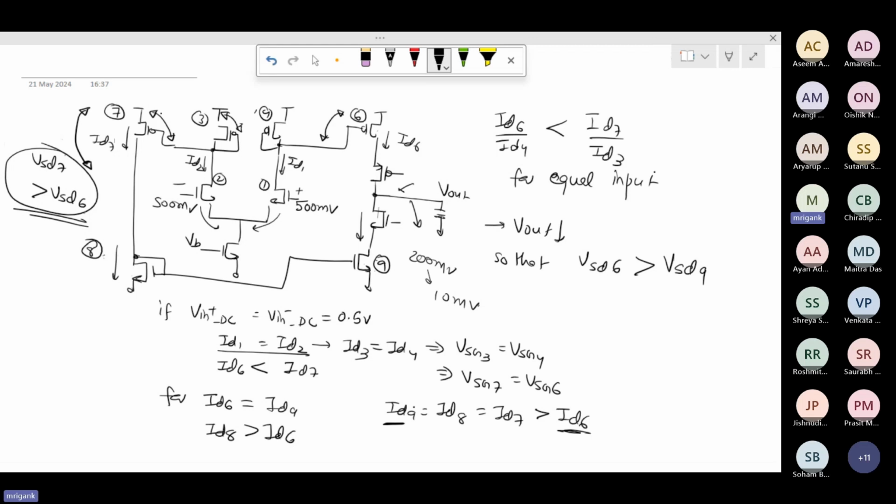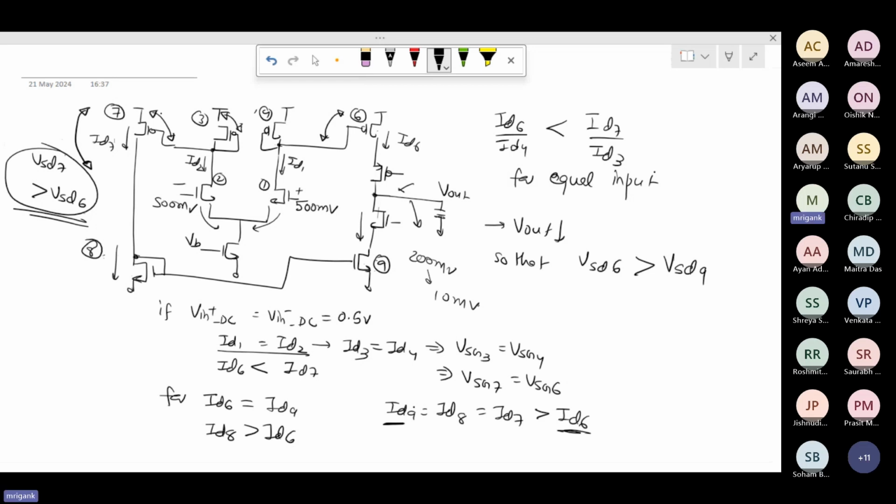And this is going to be the low gain region because M9 has entered into triode. This will happen provided your lambda effect is very strong. The channel modulation effect is very strong on ID6, so that means the lambda value is big, and the 1 plus lambda VSD term that you write is going to be big. Then only this will happen. So it looks like in this model, whatever they are using, the lambda value is big. As a result, the channel modulation effect on the DC current is pretty big for M6 and M7, and therefore the current difference is coming.